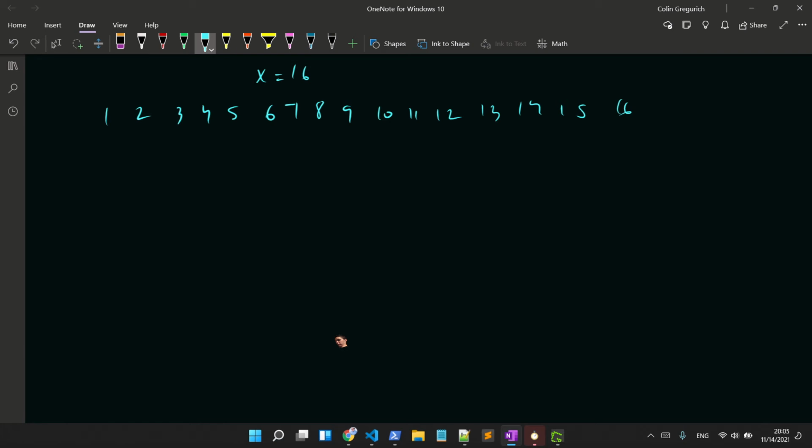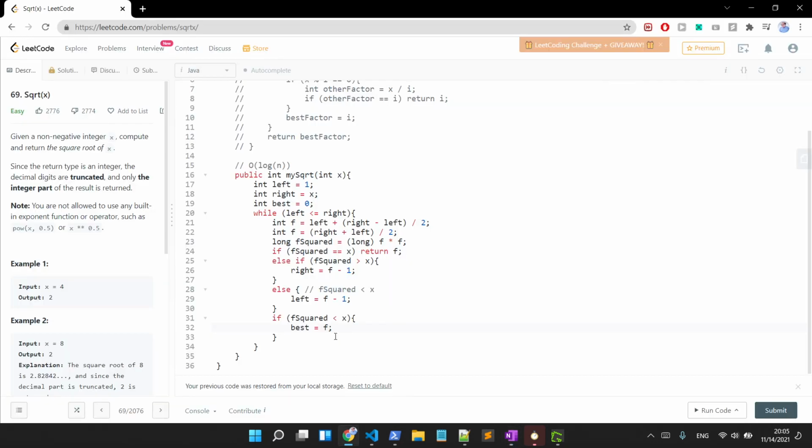We're starting the search here. So we say, okay, left plus right. Simply put, we don't have to deal with integer overflow, so we don't need to do the more complex thing. We can just do left plus right, so we'll just do 17, which is the same as this, which we actually need to remove.